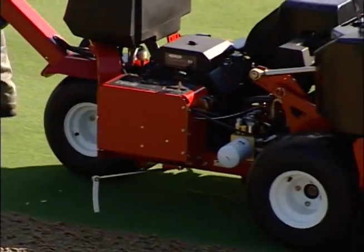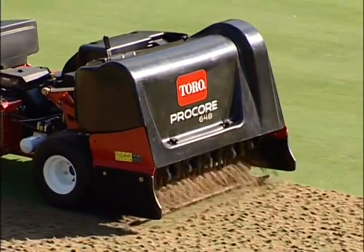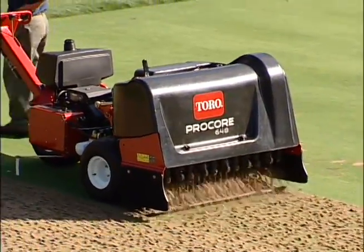Do not aerate if the ground is too dry or too hard. The best results are obtained after a rain or when turf has been watered the previous day.